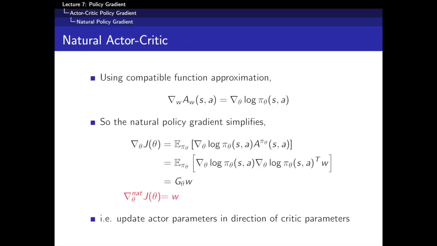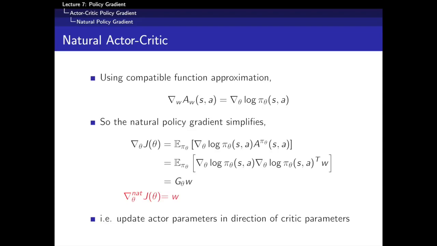I'm going to skip the natural actor critic. There's one more approach in the notes, which is the natural actor critic. It's an alternative descent direction, or ascent direction, which has some nice properties, and it turns out it falls out very nicely in the actor critic framework. That's there in the notes, so feel free to refer to it. But I wanted to put up this summary slide before we finish.